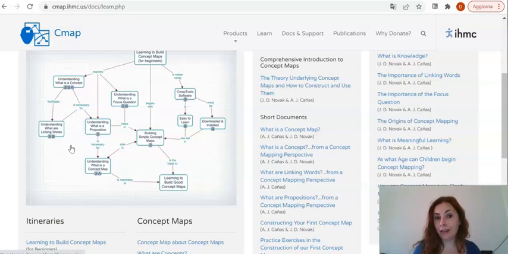We all know, for example, that concept maps have proved to be quite useful to boost student skills and understanding in CLIL classes. So now I'm going to show you how the software looks once you've downloaded it and how you can use it successfully in one of your CLIL classrooms.